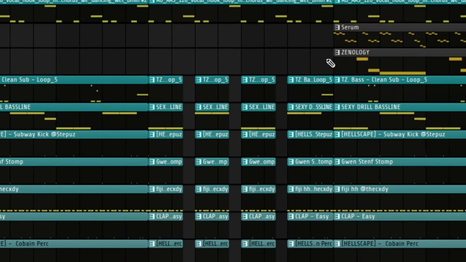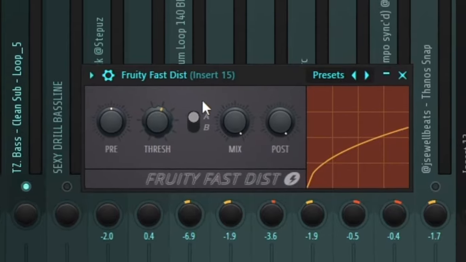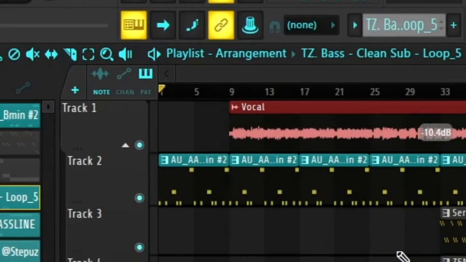Real quick, I'm gonna mix and arrange everything, then we can play the final beat. Okay, this is what the final beat looks like. To be honest, I actually haven't done that much to it. I made a couple gaps in the arrangement to make room for the vocal. I've also added a small EQ and a fast distortion onto the second bass line. Of course, I've added the acapella for the reference track.